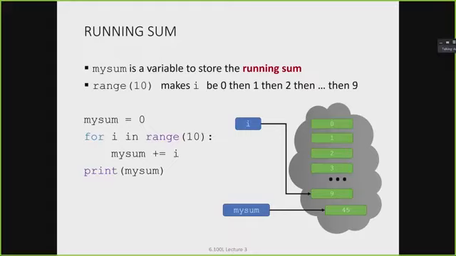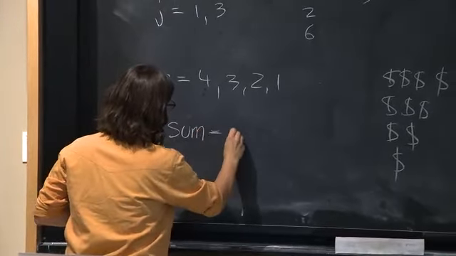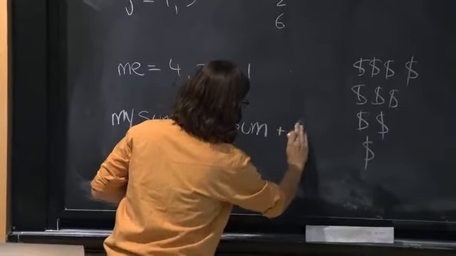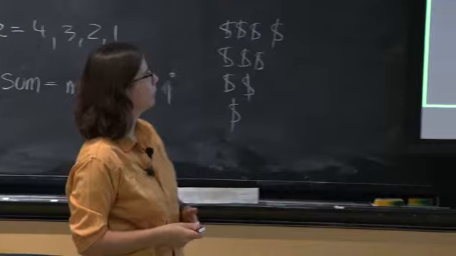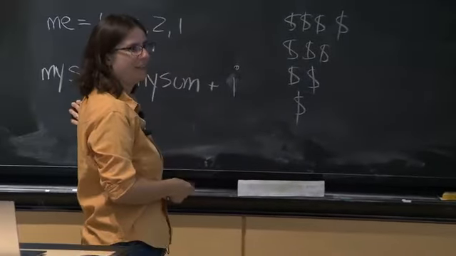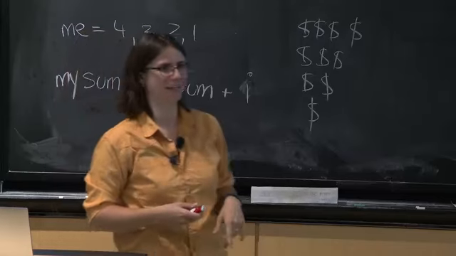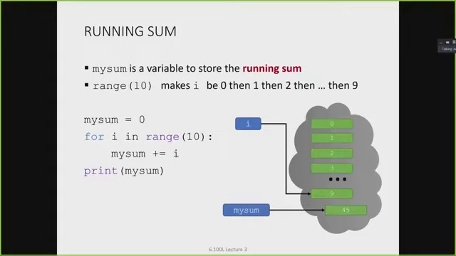The plus equals, what does it mean? Oh, it just means it would be like my sum equals my sum plus I. It's just shorthand notation because most of your variable names might be really long, and it's really annoying to retype them. And so that's generally why that shorthand notation exists. Yeah. But it basically means take whatever my sum is and add I to it. And save it back into the variable my sum.